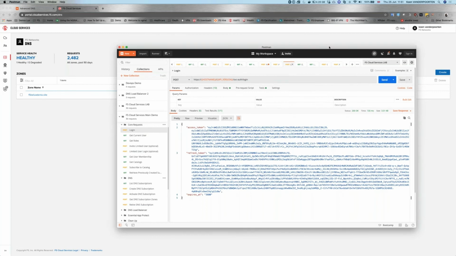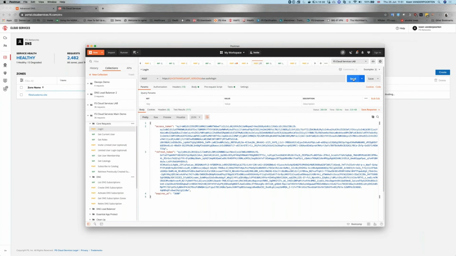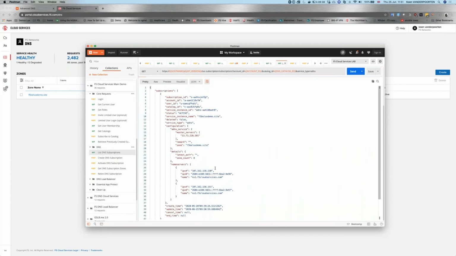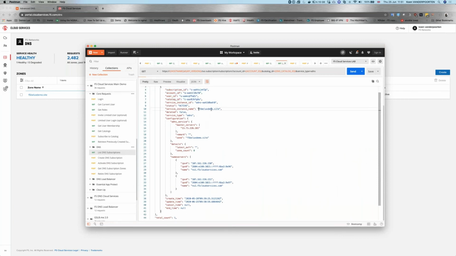Postman is a tool that can send API calls to, in this case, for example, the REST API of the cloud services. So let me quickly log in. We have the access token, and now I can start to interrogate the DNS through these scripts. So you can see that I have indeed the F5 Belux demos.site, as you can see here.